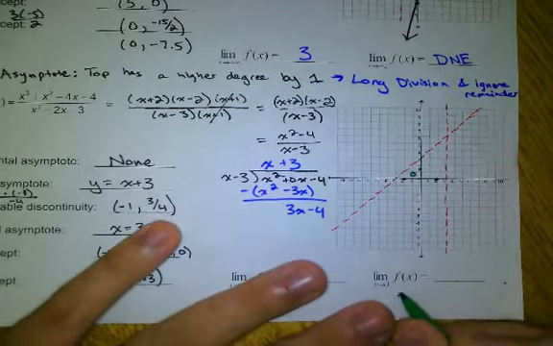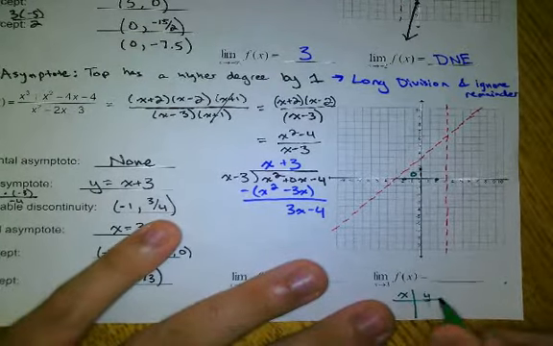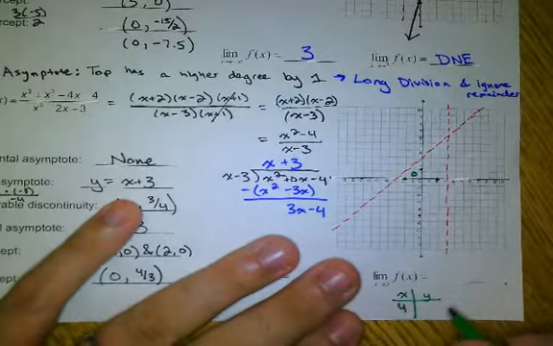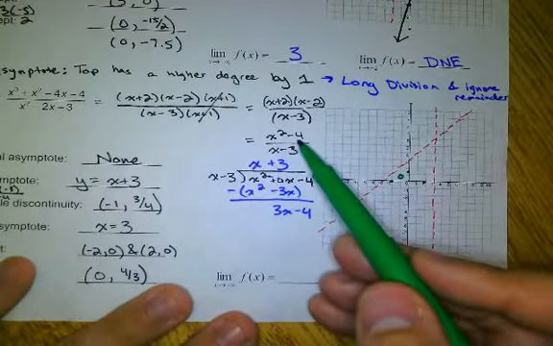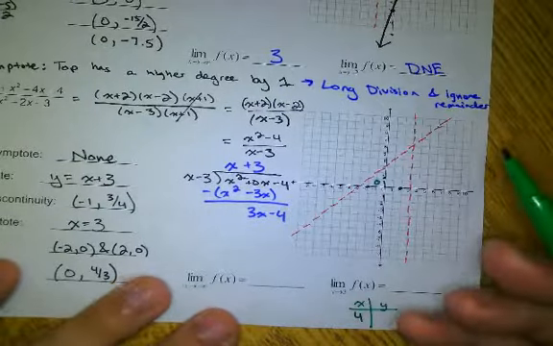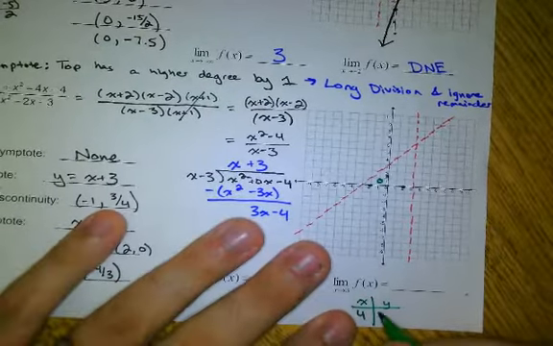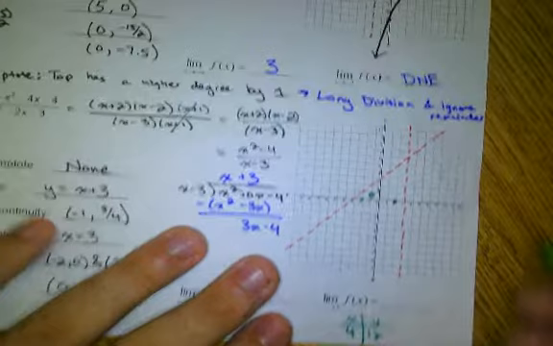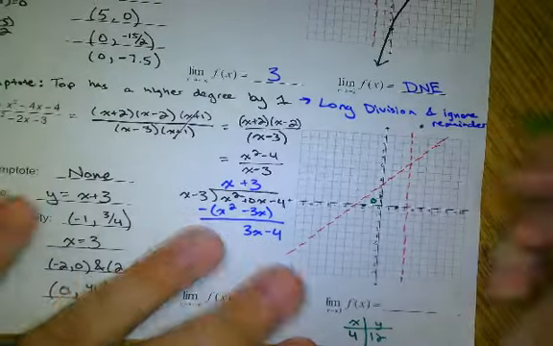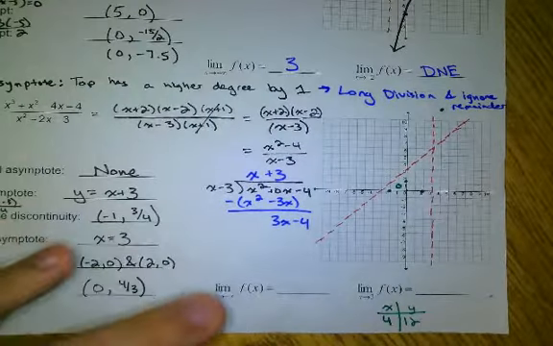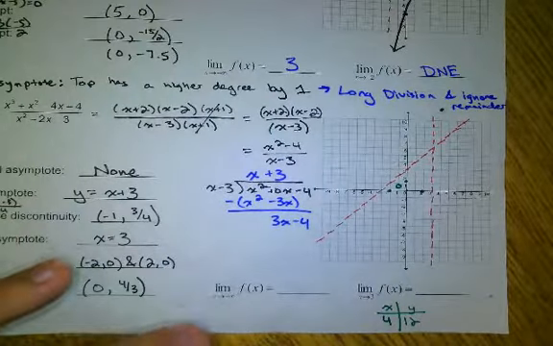So if I plug in, I'll make a little X and Y chart. I only need to plug in a 4. So let's plug in a 4. I'm going to get 12 over 1. So I'm going to get 12. So that's going to be like up here-ish. So am I above or below? Above. So just watch me kind of draw this.